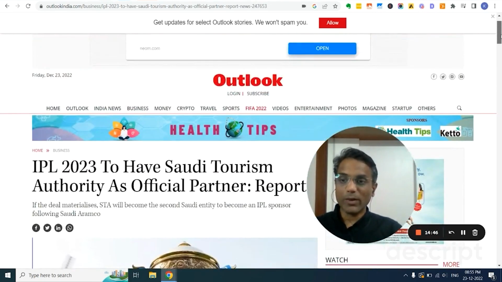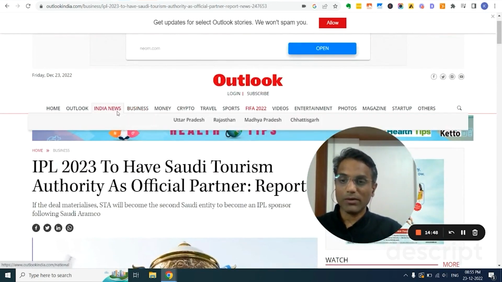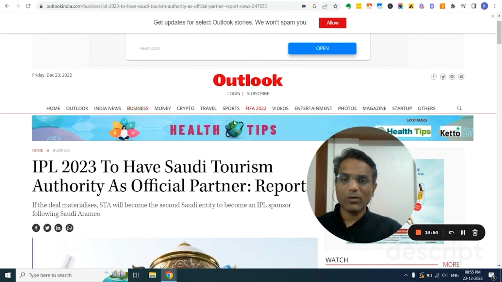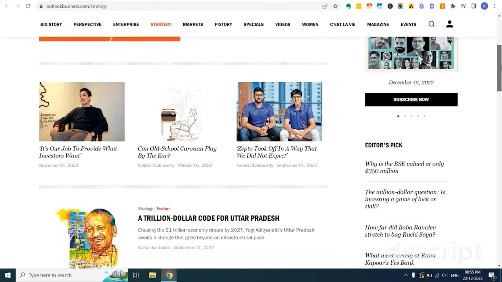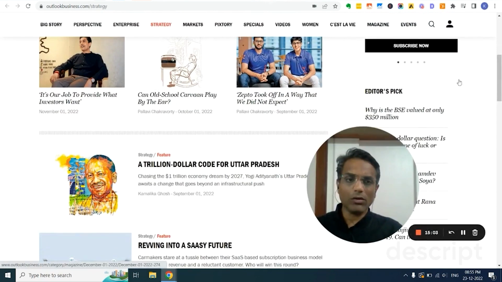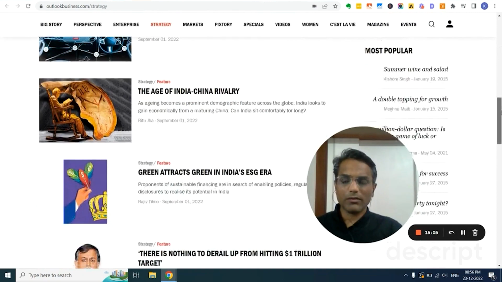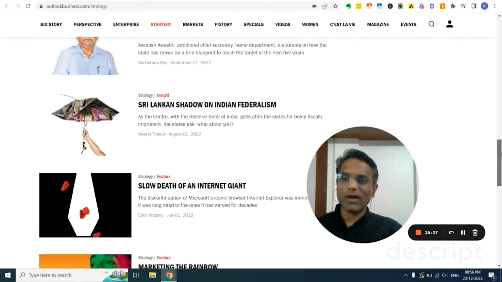So if you have a gateway page, so for example, now on this site, you could say the strategy page, right? This page is a gateway page because it is linking to a whole range of articles on the same domain.